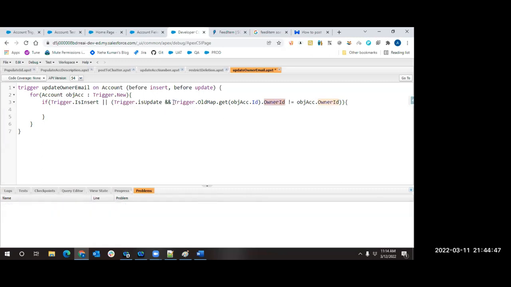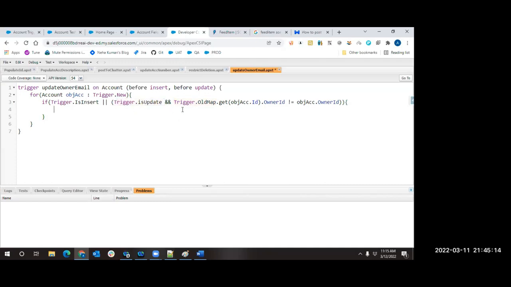Okay, but when you are saying that you are looking at the old value, is the old value available all the time? No, the old value is not available all the time. And if you use the old value in an event for which it is not available, you will get attempt to dereference a null object. Then how are we ensuring that this is being used only for update and not for insert? By using one more context variable called trigger.isUpdate. By making use of trigger.isUpdate, I'm ensuring that the old map will come into picture only in this specific scenario and not in any other scenario.